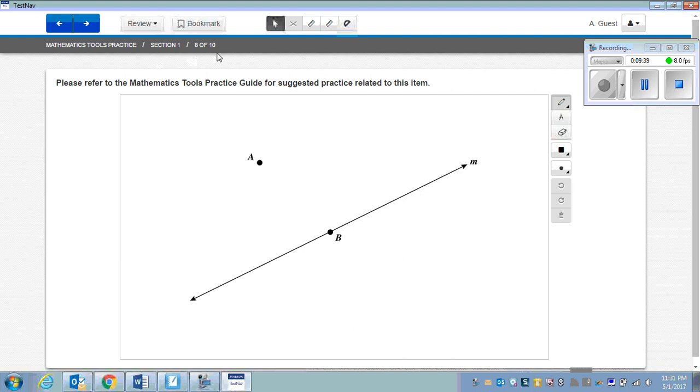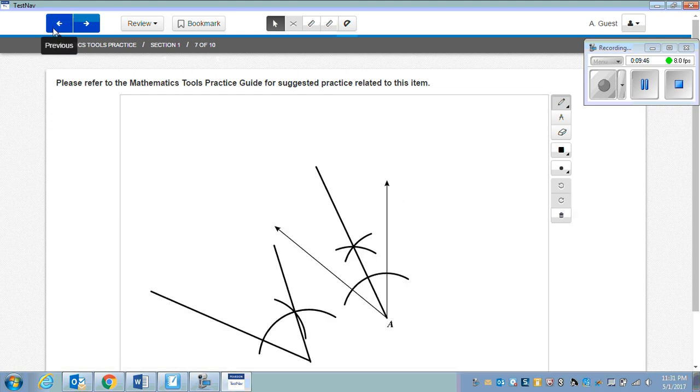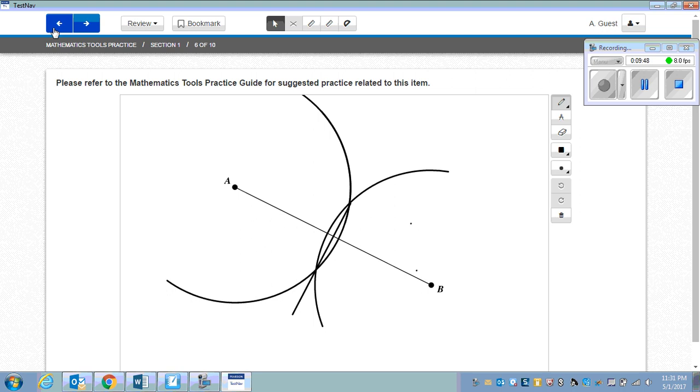Right, the next one we're gonna do is question number 8. So this one, there are 2 types of bisectors. Well, actually 3. The first one we did, remember we did this. This is if they just give you any line and they want you to bisect, you do just the 2 arcs.